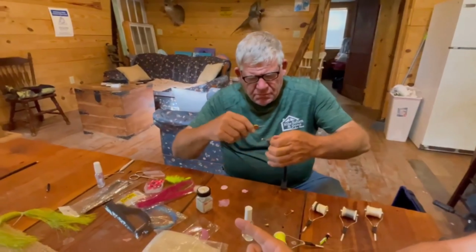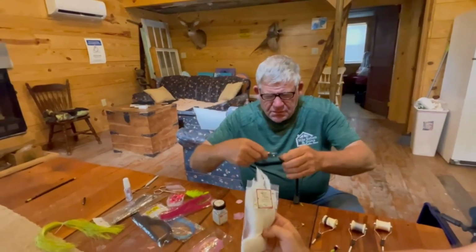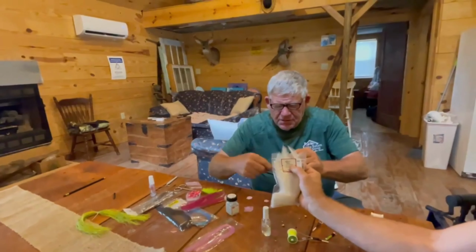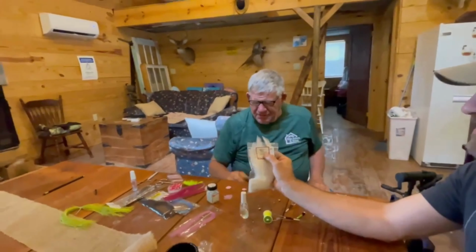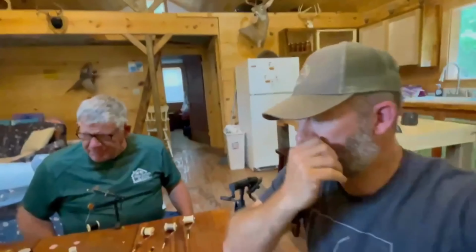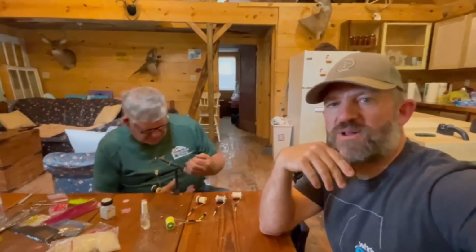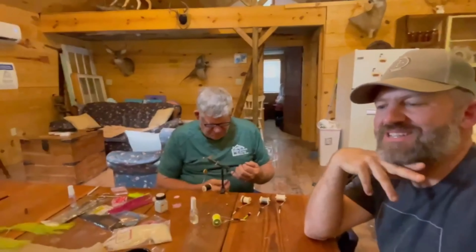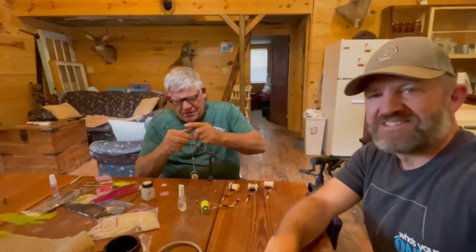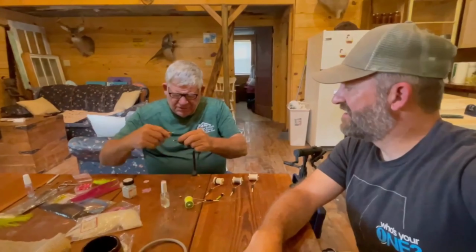Of course, it looks like a lot of this stuff came from Cabela's and the Honey Hole. This place is in Monroe, Louisiana, right here. Yeah, I've been to the Honey Hole before, but if you want to call me an El Cheapo, I'd be pulling tinsel off the Christmas tree and stuff like that. Hey, that'll work. Old pieces of shoestring or something. I'll find something. I'll make sure to leave this chicken feather with you.